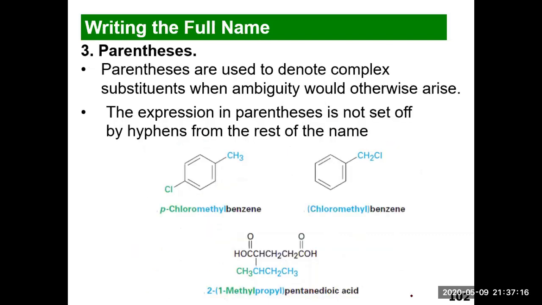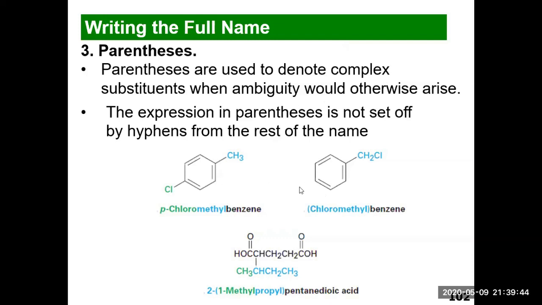We have to know how and when to use parentheses. So parentheses are actually used to denote complex substituents just to avoid ambiguity in the naming. Now, the expressions in parentheses are not usually set off by hyphens from the rest of the name. All right, so let's try to consider the following molecules.